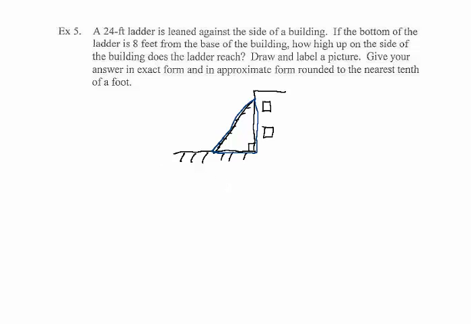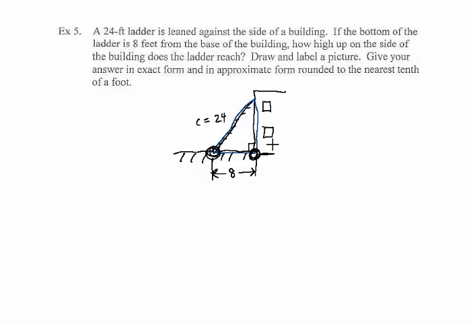And let's see, what did they tell us about the dimensions? Okay, ladder's 24 foot, so it's obviously our slanted, our longest side. It's going to be our hypotenuse. So C equals 24. The bottom of the ladder, right here, is 8 feet from the base, or in other words, the bottom of the building. So this is where it's talking about. This is said to measure 8 feet.